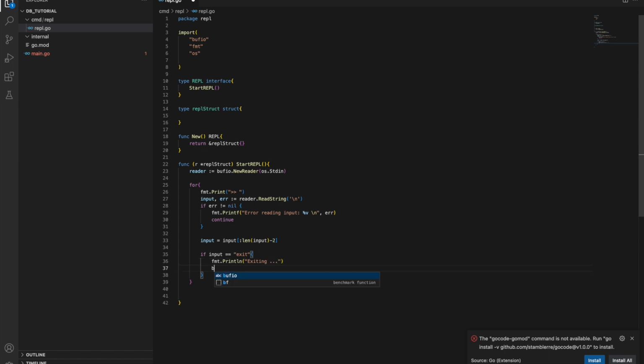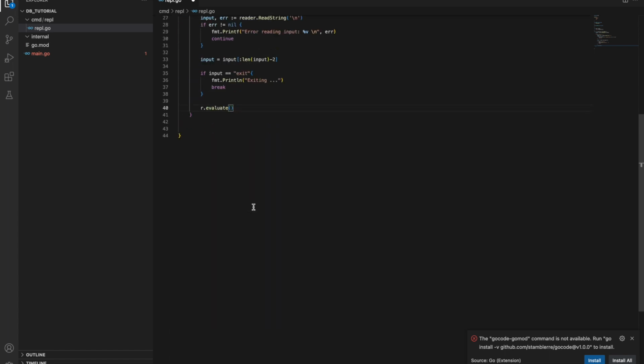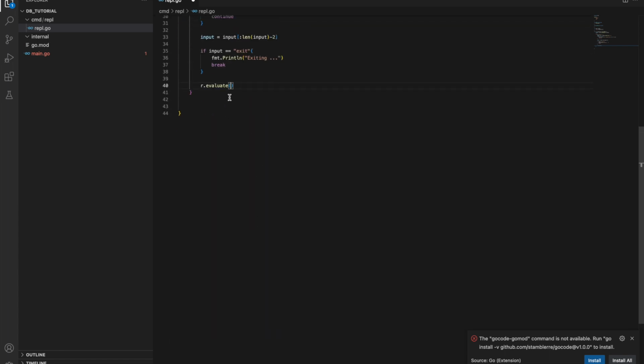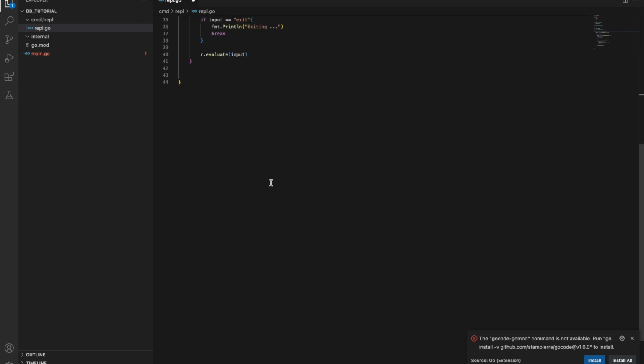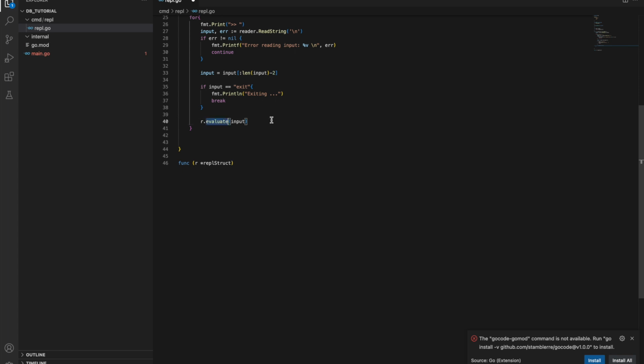Then break the infinite loop, otherwise we're going to pass that value to another function. So let's create this function. It just receives a string and then executes some operations in the future.